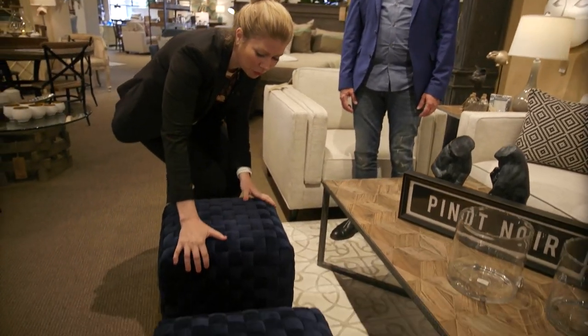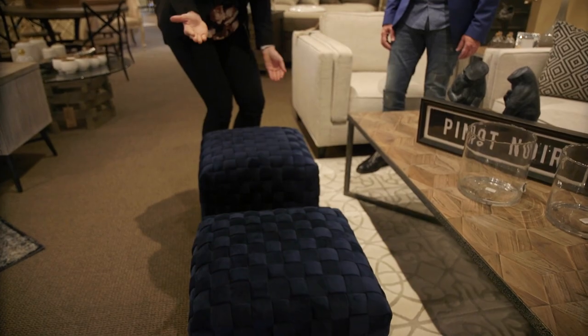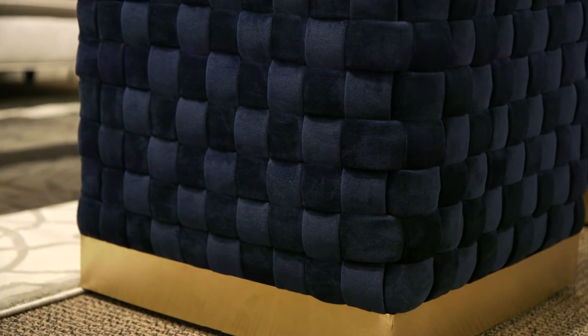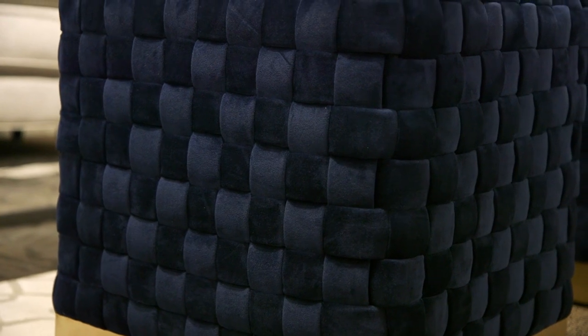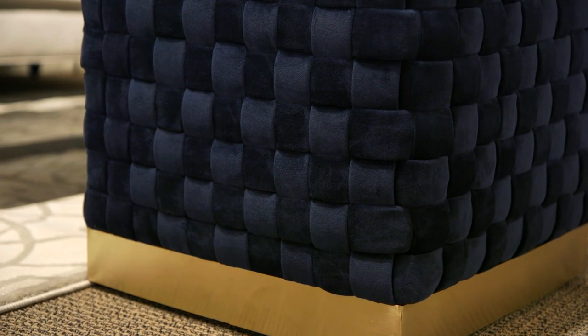I love them for a couple reasons. Number one, they're velvet, so amazing, and they have the gold detailing on there. Is that cool? Yeah. We're seeing a lot more gold coming into the market. I'm totally on board now. I know, right? I have to admit, I wasn't at first. I know, well, a lot of people are like, gold? But no, I love it. It's a little bit more muted than it was back in the 80s. Right. So you get just a little flavor. Yes. To give a little jump to the room. Which is so good. So great.